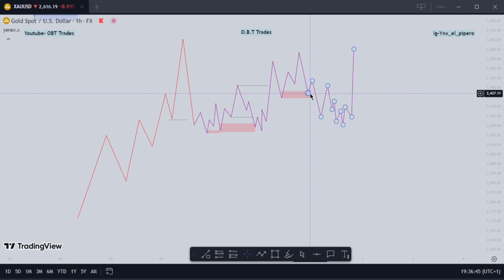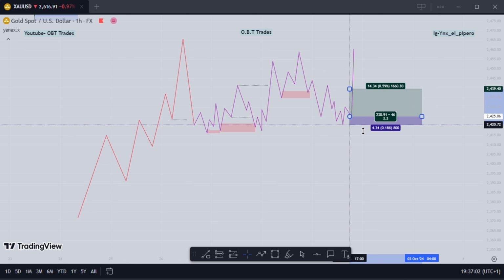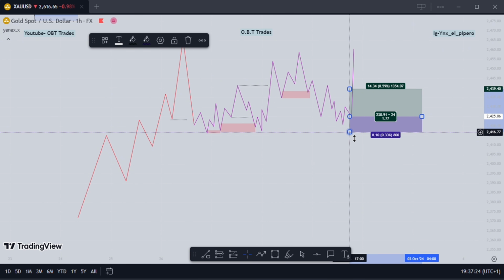But let's say he failed this order block and there was no order block here, it failed and it created this structure. Where would you keep a stop loss? Remember, this was when we had a change of character over here, so you're entering on an order block here. You could keep it here, but you'll be stopped out a lot of times, so you can just keep it at the most recent low, or if there's any SMT order block, or any valid order block, or the nearest structure you can find that is not so close, you can safely keep your stop loss around that structure or below the order block.